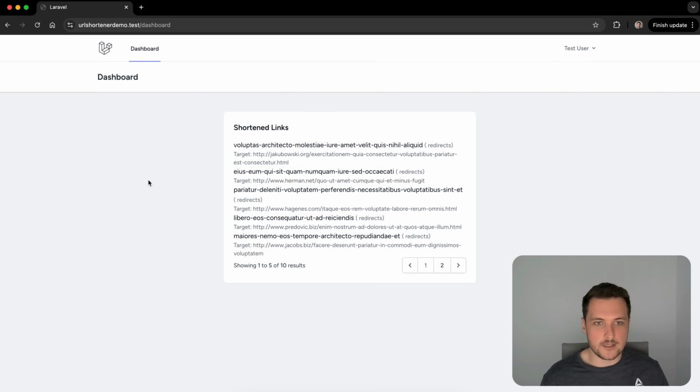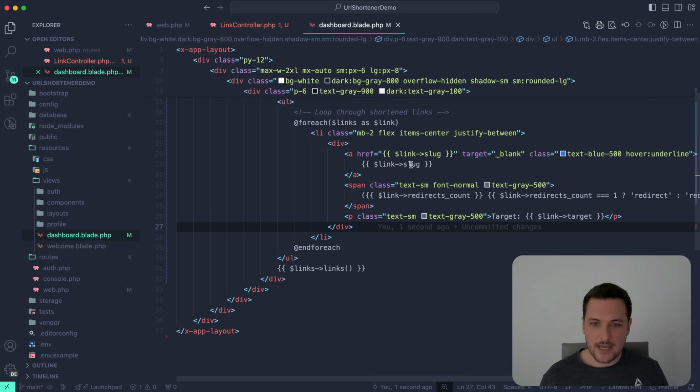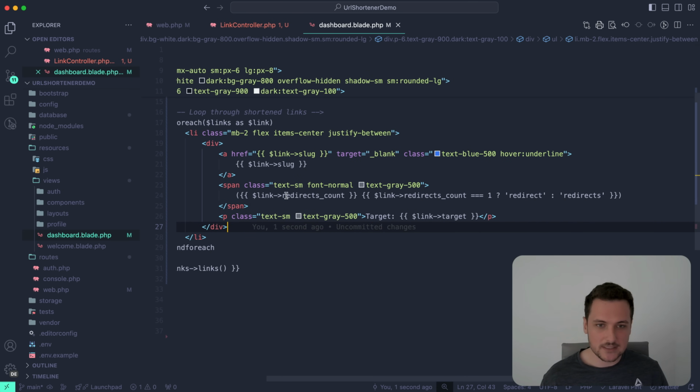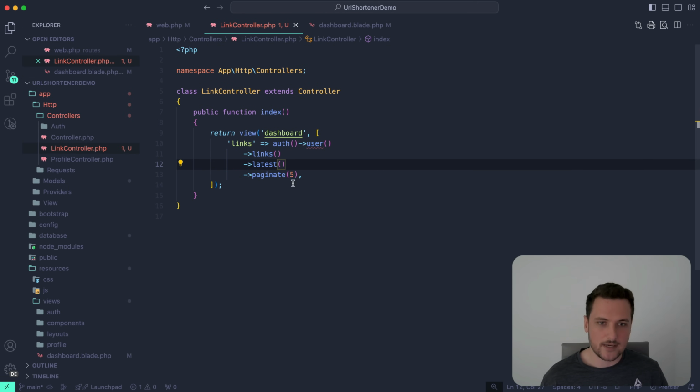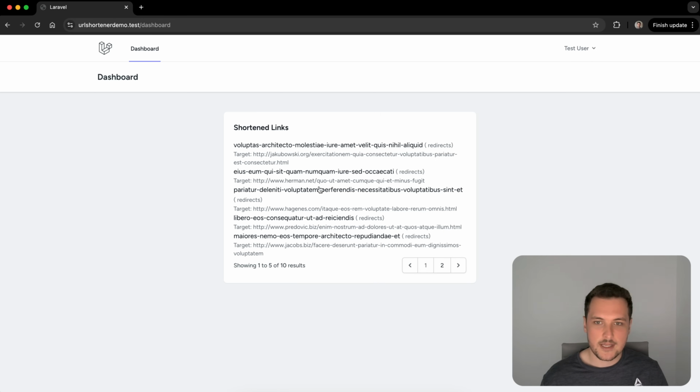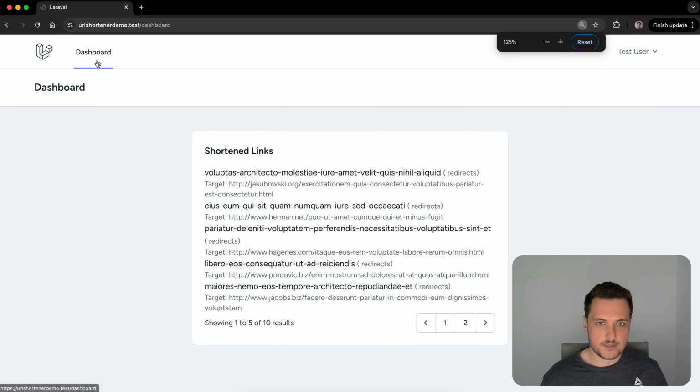Oh, I thought it would be broken. What is supposed to be happening is we should be able to see link redirects count. This does not exist in the data that we're sending to the front end right now. That's not being returned. You can see that there's supposed to be an integer here, but there's nothing. It just says blank redirects. I'm actually going to expand this.